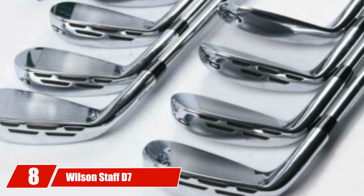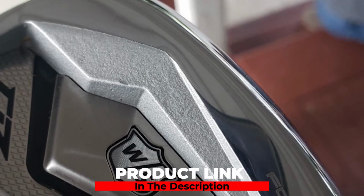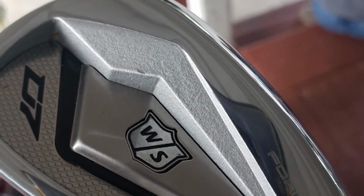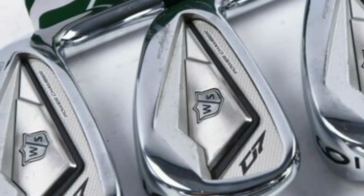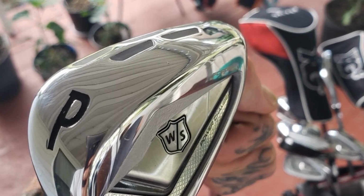The Wilson D7 Forged irons are some of the best players' irons Wilson has ever developed, and they have been around for a long time. The power hole technology has a lot to do with the distance that these irons give you. It gives increased face deflection and contact time between the club and the ball for more efficient energy return. Basically, they give you a lot of ball speed and distance.